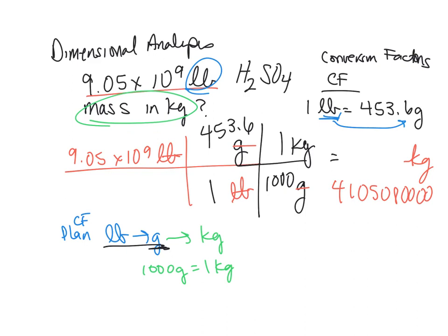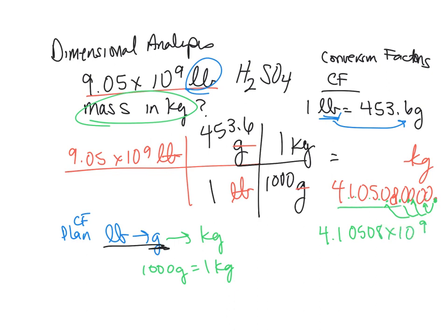1, 2, 3, 4. Okay, so there is the decimal. And sure enough, we're going to have to convert this to scientific notation, which is another thing you need to be able to do so you can find the right answer. And so here's the decimal. We're going to move it 1, 2, 3, 4, 5, 6, 7, 8, 9. So 9 spaces.